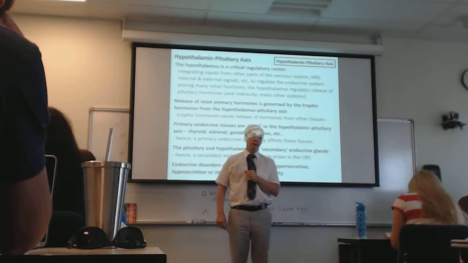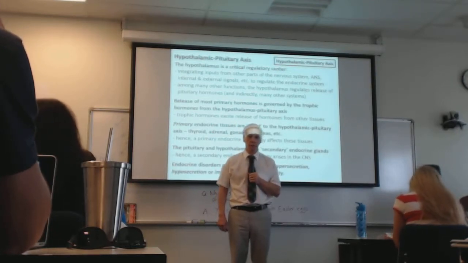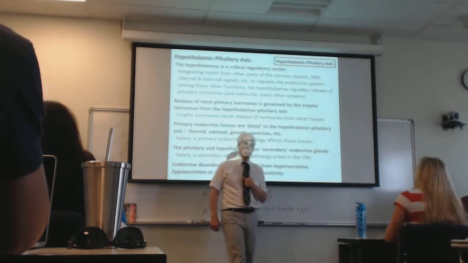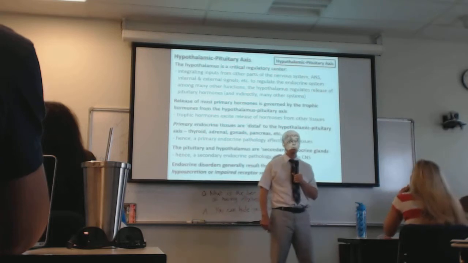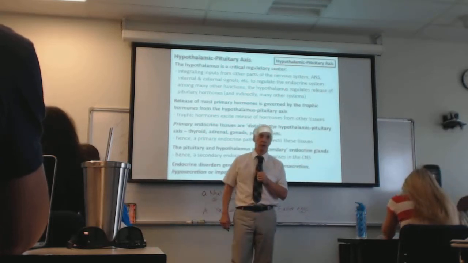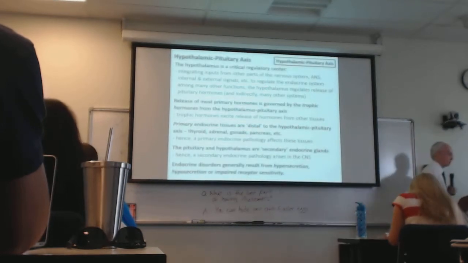Now, in the European vernacular, and a lot of your reading will be with European findings, they prefer the terms central and peripheral. So by that analogy, what would the central hormones be? Secondary. That's the secondary hormones. And the peripheral hormones are the primary hormones. So just be aware of that distinction. I'll use those terms quite a bit.